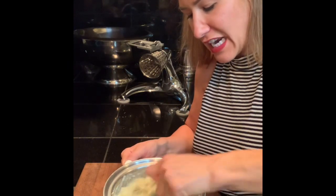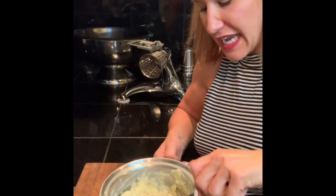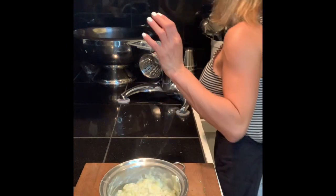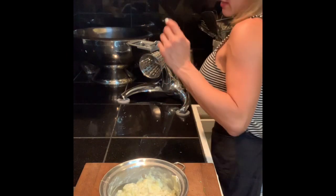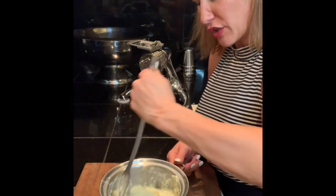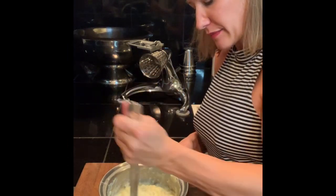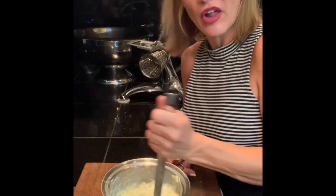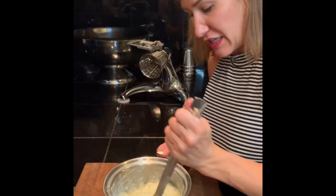Okay, and you just use that tiny bit of water that you actually had from the cooking process in there. Don't drain it out, okay? Because that water soluble nutrients is in there and you do need that. Okay? If you want to make your mashed potatoes extra fluffy, you add baking powder, and that's the secret.